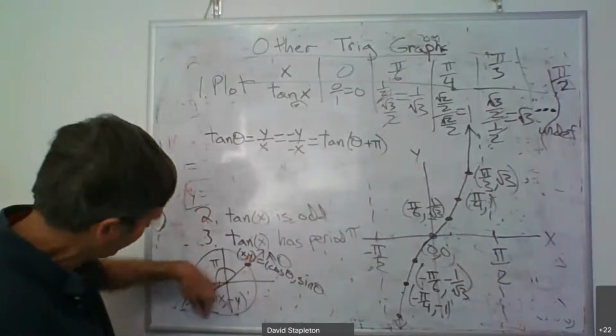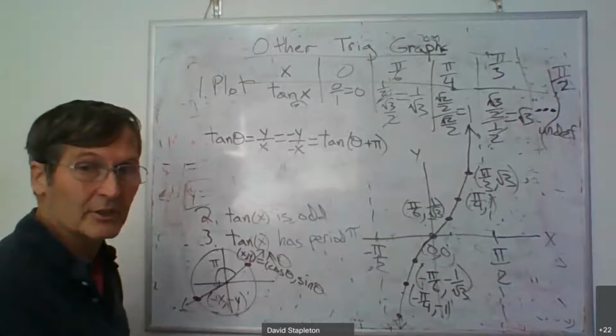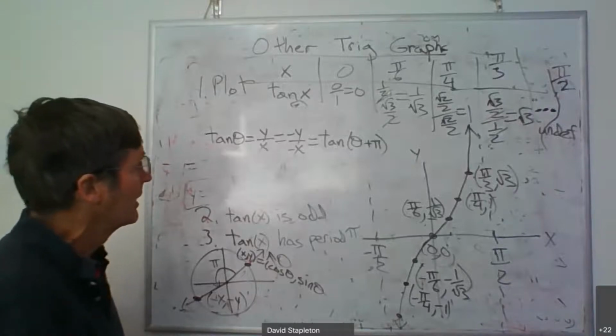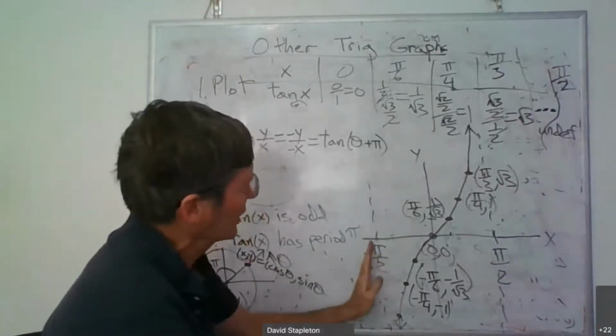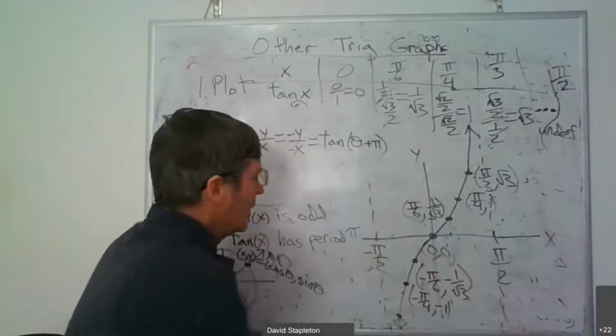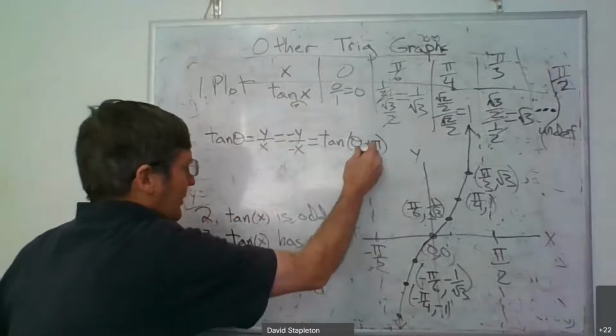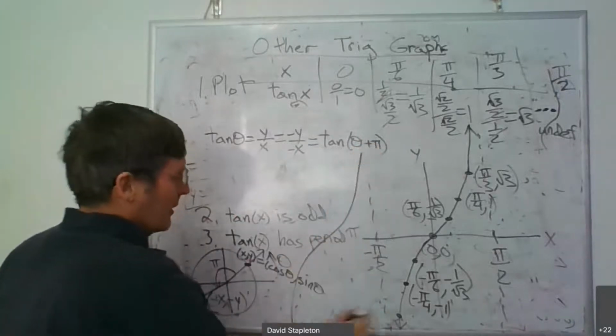Or you can minus pi if you do it this way. It doesn't matter. So that shows that tangent has period pi, and that tells us how to draw the whole graph now. Because you take this thing that goes between minus pi over 2 and pi over 2, that's length pi. That's one period that I drew. So all I have to do is repeat this image over and over and over, and I've got the whole tangent graph. I simply take this and draw the same graph here.